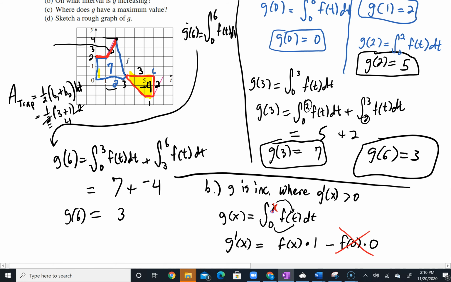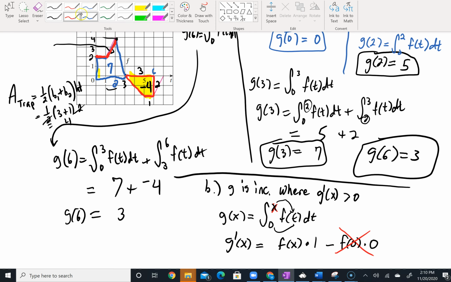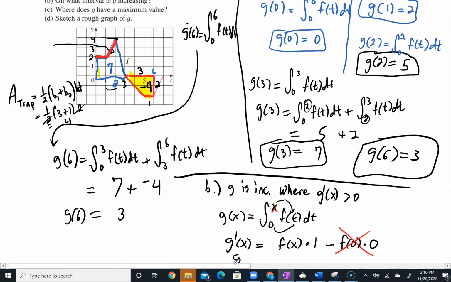This is the most general way to deal with the derivative of an accumulation function. When you just have an x up here, it's pretty easy. Kids will just say, oh, the derivative, g prime of x, it's just f of x, right? So that's super, super important. So I'm going to say g prime of x is f of x. But I'm interested where f of x then is positive. Where is f of x, which is graphed up here?